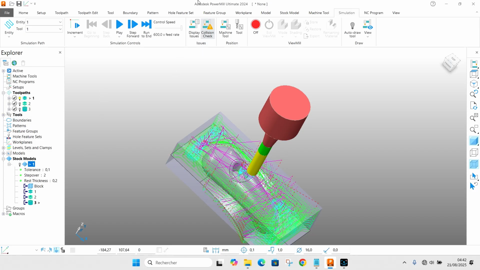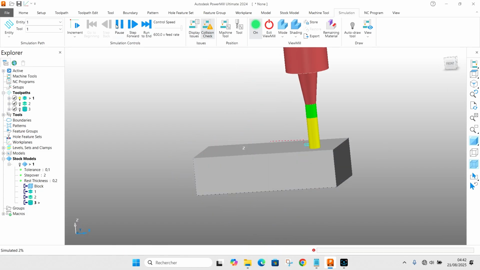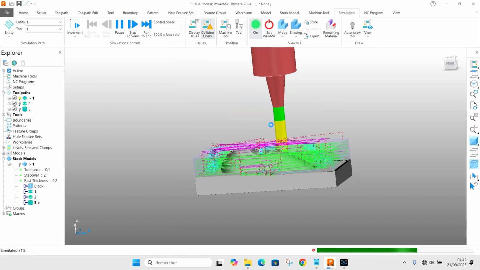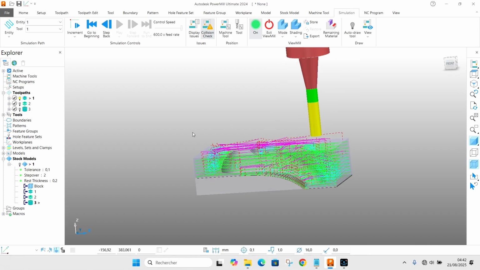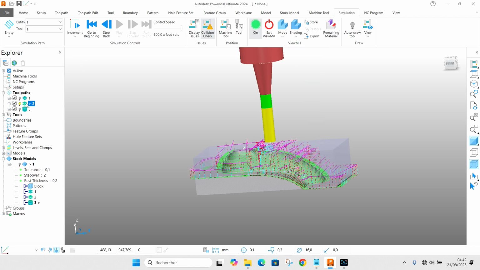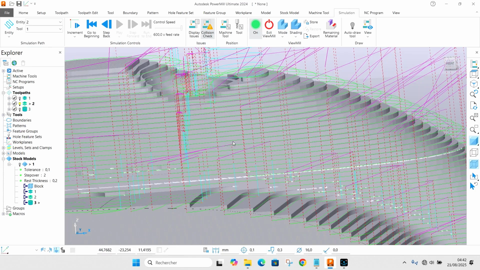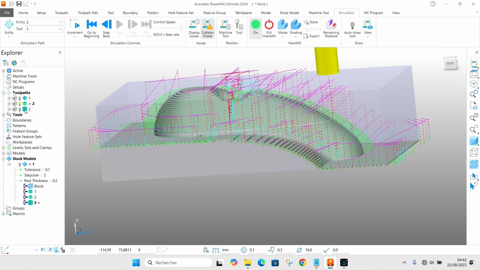We can simulate this by activating the material and see what will happen. We can simulate the second one. This will be the workpiece after the second toolpath.